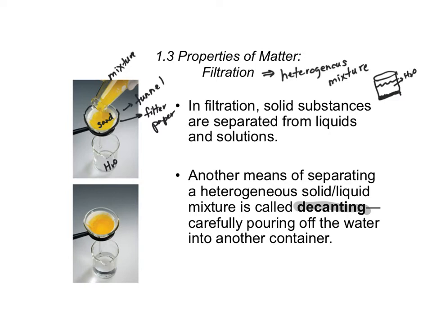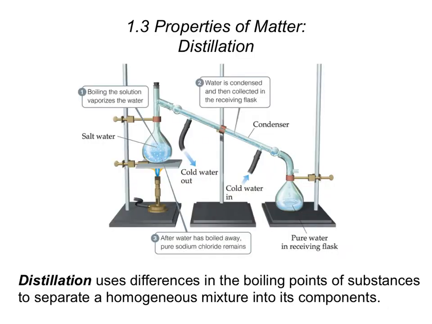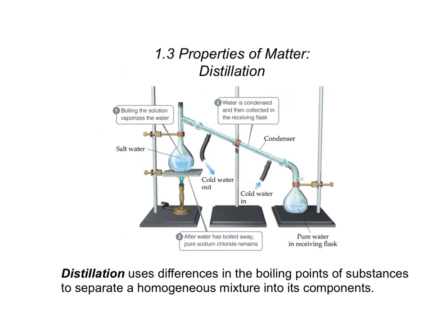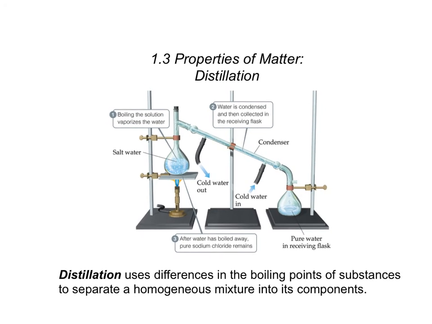Okay, so that's how to separate the heterogeneous mixture. What if we had a homogeneous mixture? What if we had a mixture that consisted of two separate types of liquid, okay? So let's say we have a mixture of ethanol, which is another word for just alcohol, and we'll go back to our simple water, okay? So again, when you mix ethanol and water, do they mix evenly?